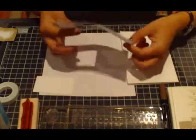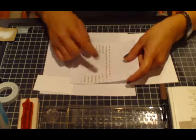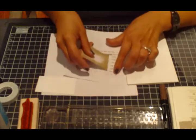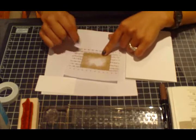This is just computer scratch paper I had, and I just measured and drew a rectangle and cut it out with my hobby blade, and then I kept the negative. And so this fits just right in here, and we're going to use both. I already made a couple cards as practice, so that's why they're all inked right now.